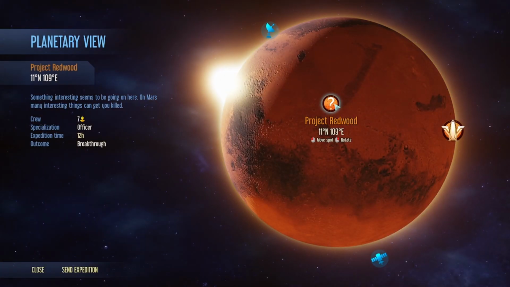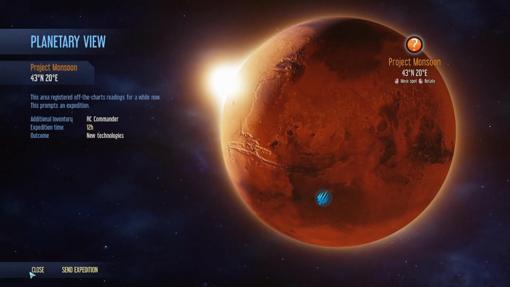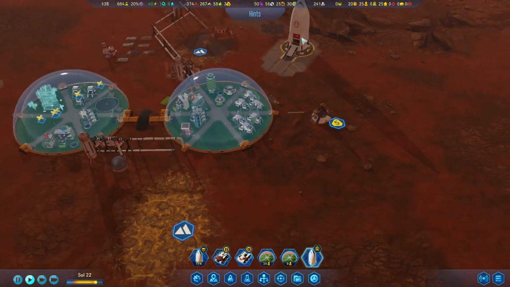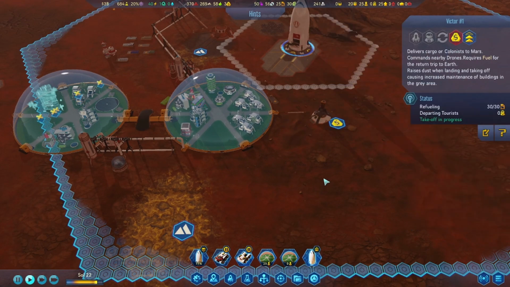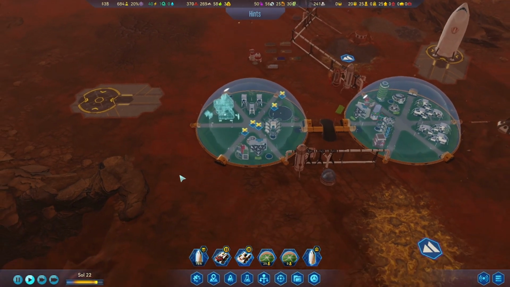Expeditions maybe. 7 officers we don't have, and the RC commander we don't have. Nothing new. Send it home. That'll probably be our best bet. We only have 2 rare metals. It's not worth loading it yet because I would rather a little more than that. So we'll just send it home because it's going to bring people back. We need more people right now.